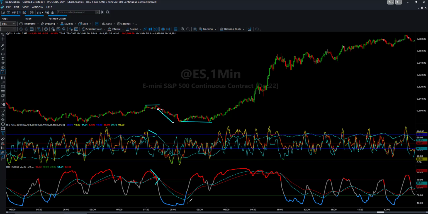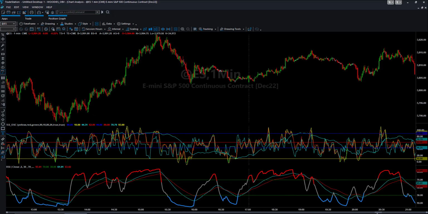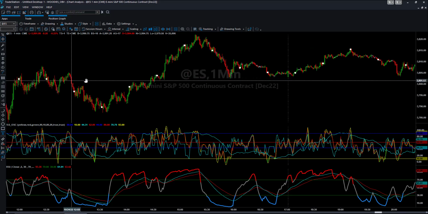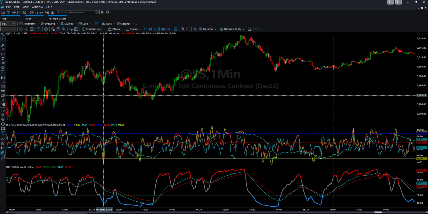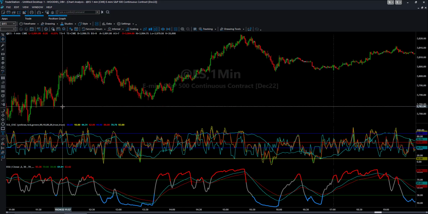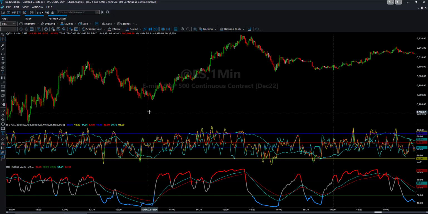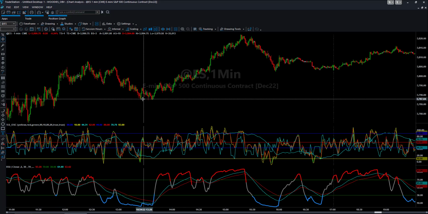Here comes the double bottom. You see divergence. You can see the pullback of the oscillator. There we go, right? You can see how we can get some good trades easily. These are the basic things that should be part of your genetics if you are a trader. Very, very important. Now if I increase this to a higher time frame, things will change into a different pattern. I'm just showing you the lowest denominator we can trade on. We can go to tick charts also, but we don't need to go there.